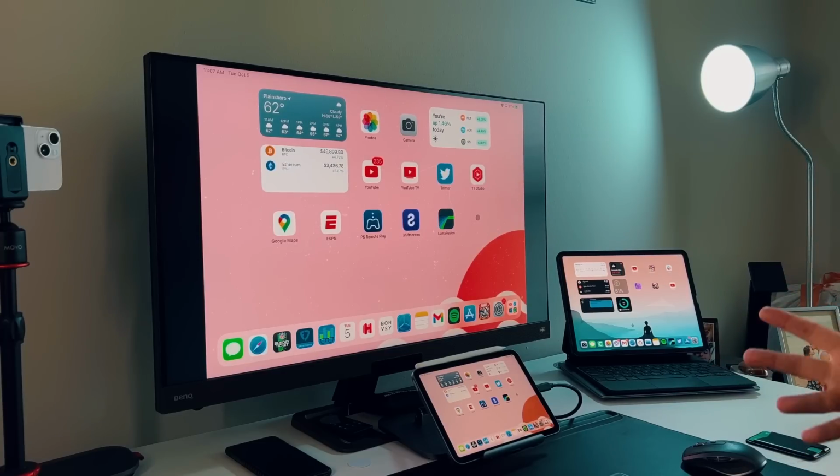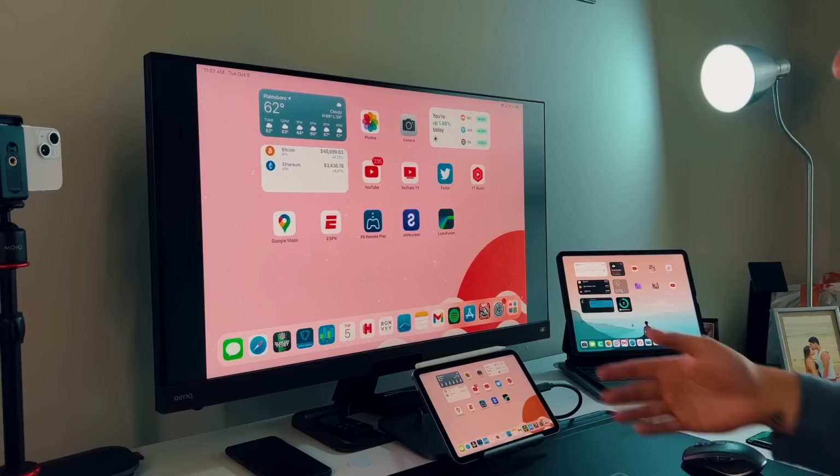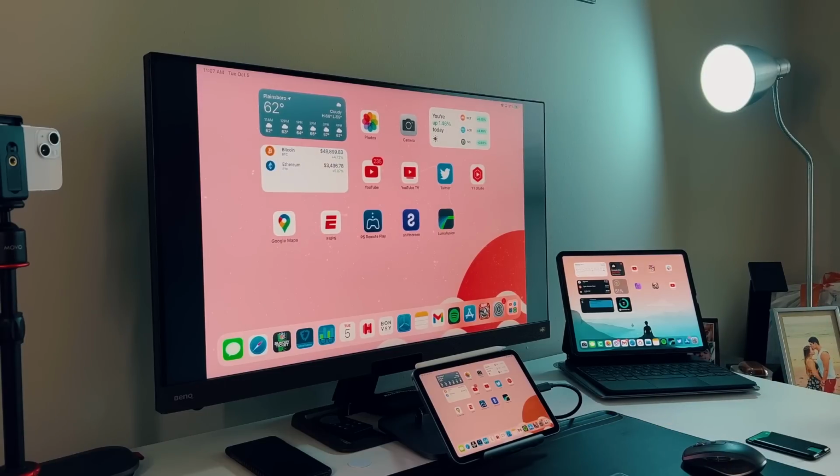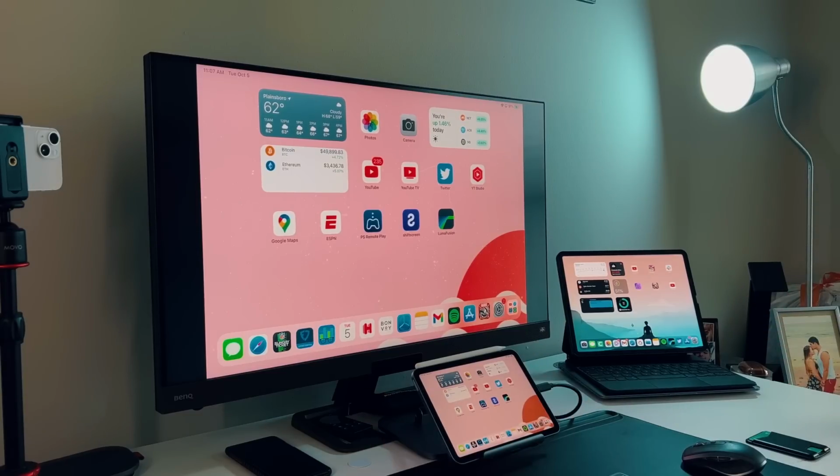But again, you can do this with any iPad that has a USB-C port. So it really just depends on if you wanna be able to grab your iPad mini after and put it in your pocket and be on the go, which is something that a lot of people want and think it's really cool. But that's gonna do it for this view. Let's get out of here, go to the normal one.